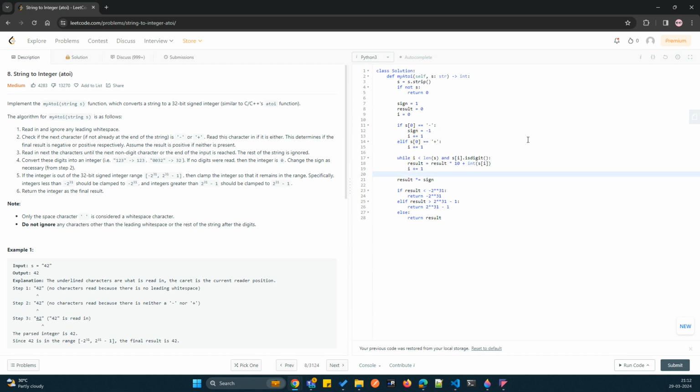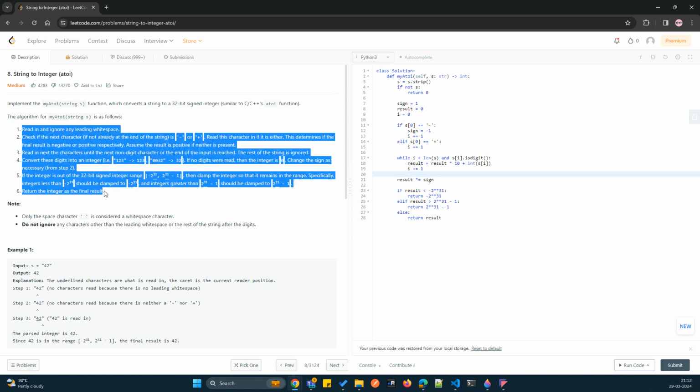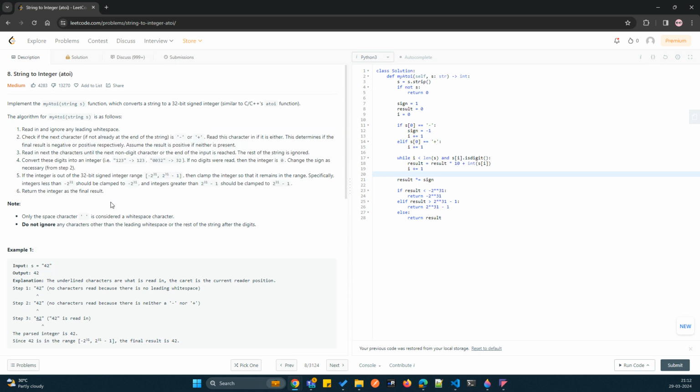All those things we have, but the only thing here is that there are some certain conditions. We'll be given different strings and we'll have to process them and extract the integer, and then convert it. There are just some conditions here that we need to follow. One of them is that we will be given a string here and it can have leading white spaces. We need to remove those, and basically we can do that using the strip method.